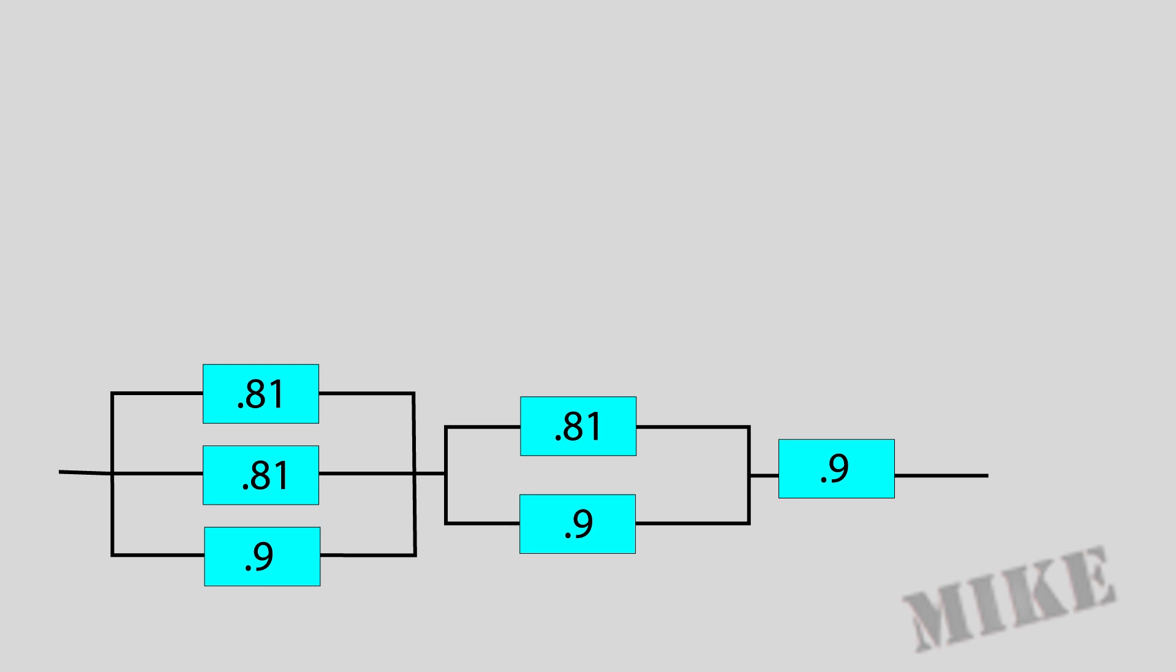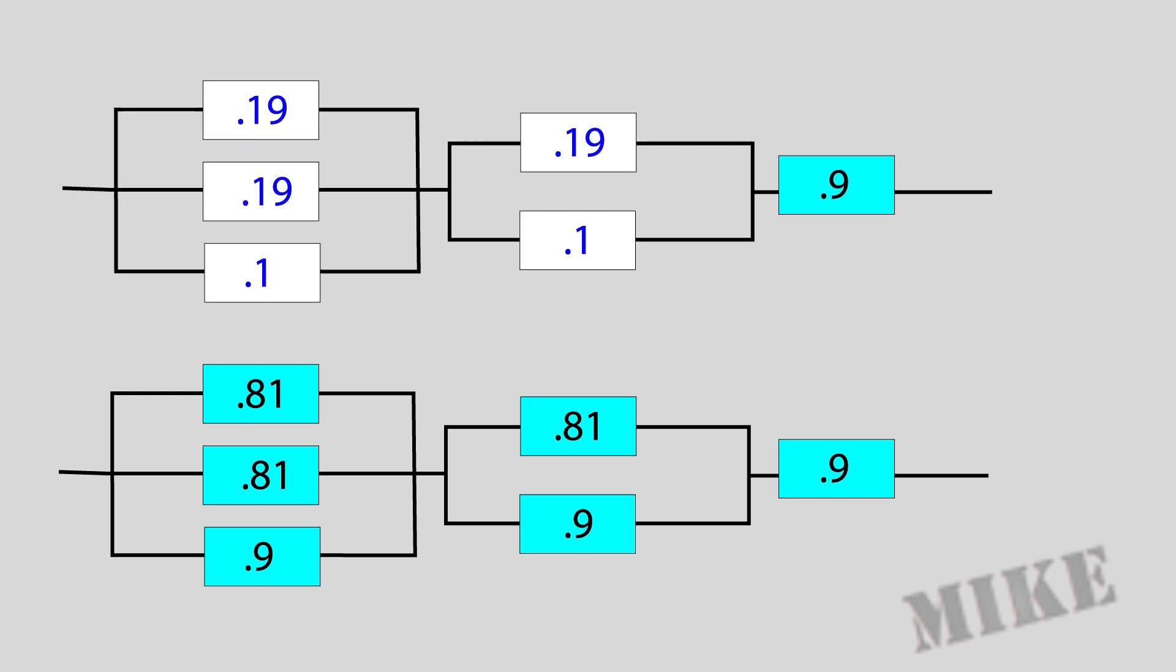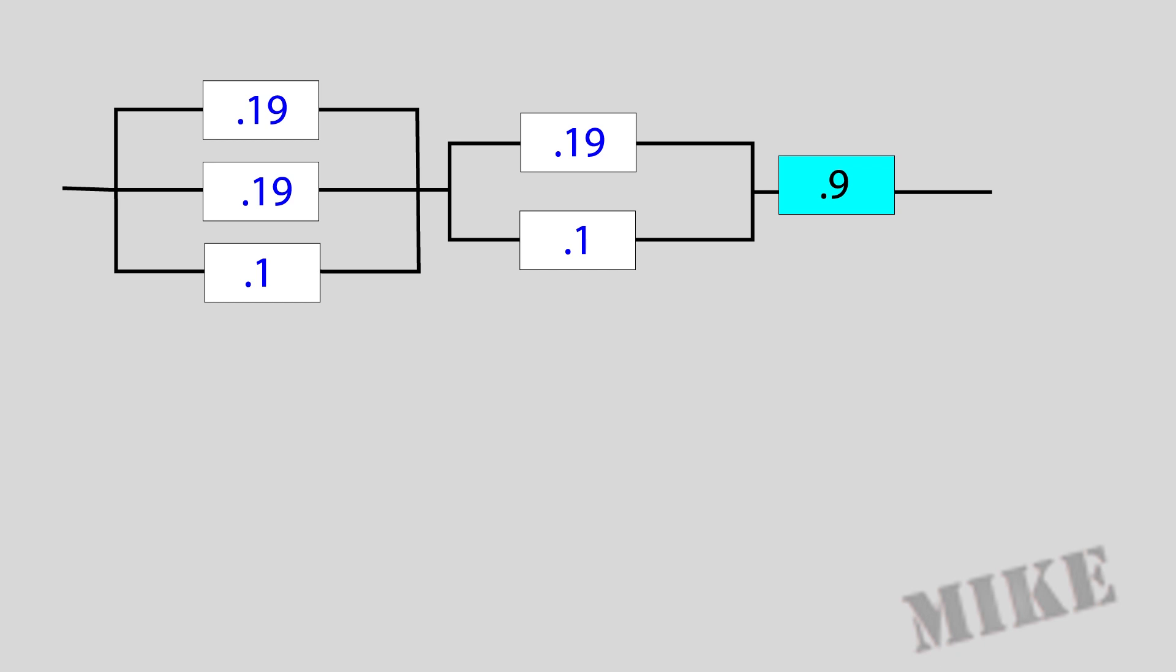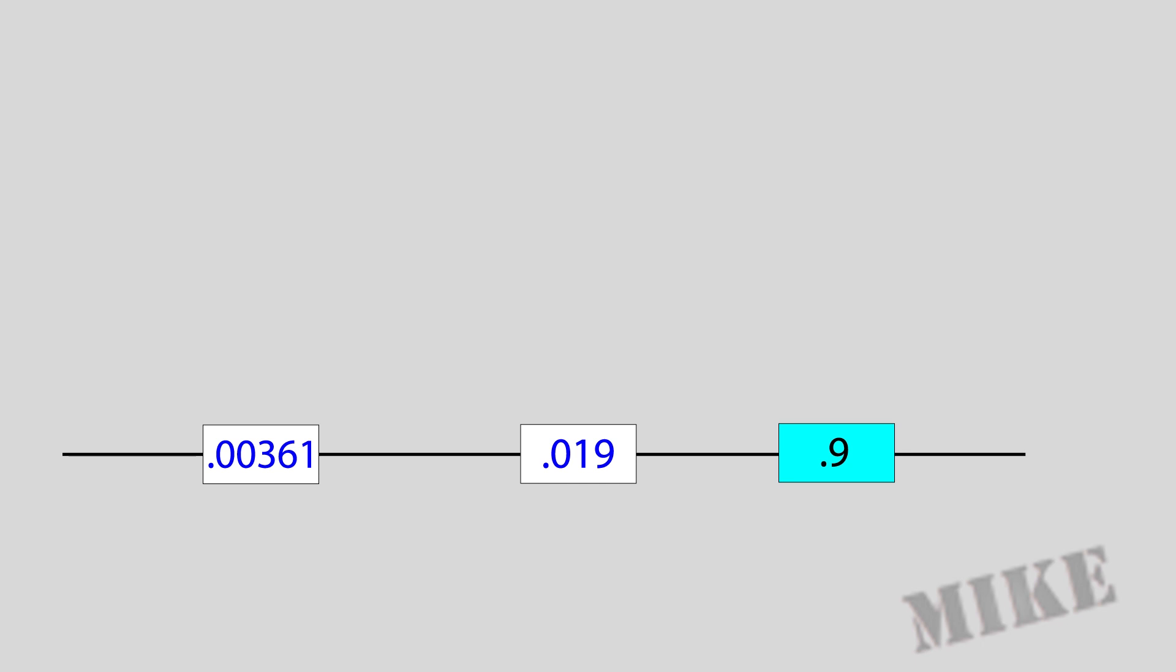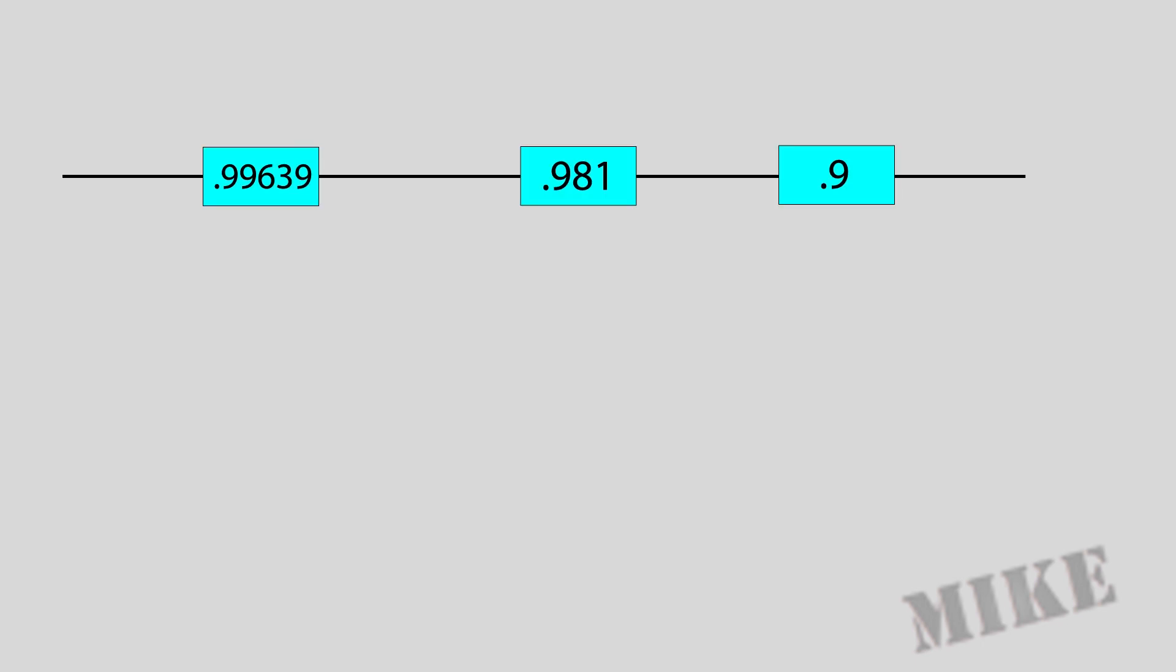So, now let me take this system and combine the parallel portions. For parallel, remember, I have to take the inverse reliabilities, or failure rates, of each before I multiply them. So, we take one minus the reliabilities to get the failure rates of 0.19s and the 0.1s. Now, we can multiply each of the parallel branches together. So, all of these three and these two for 0.00361, 0.019, and still just the 0.9. Now, we have inverse reliabilities, or failure rates on each branch, so we need to flip them back around by taking one minus all this, and we get this.